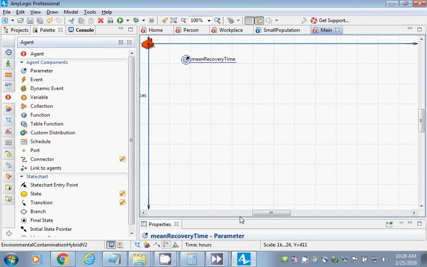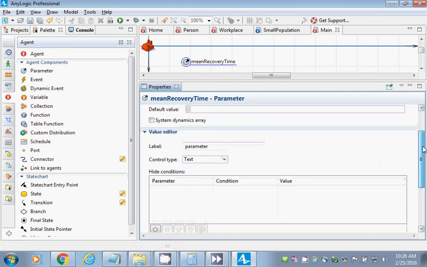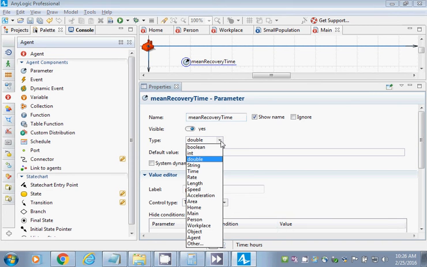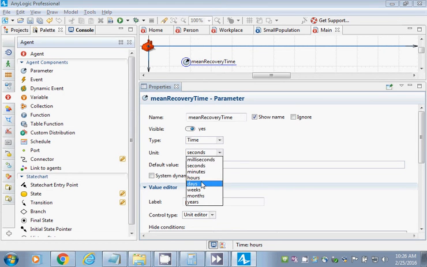Ladies and gentlemen, what sort of type of parameter will that be? Time. It'll be a time parameter. Right. And we're going to specify it as 7 days. So we'll choose days and say 7. Okay? 7 days.